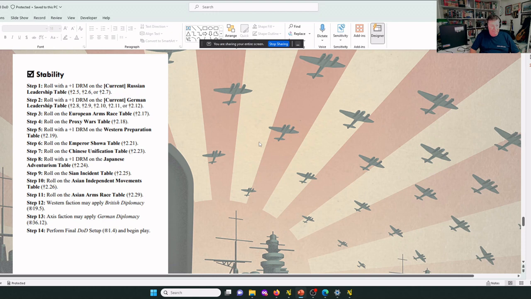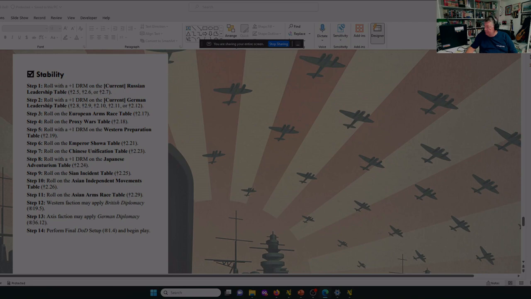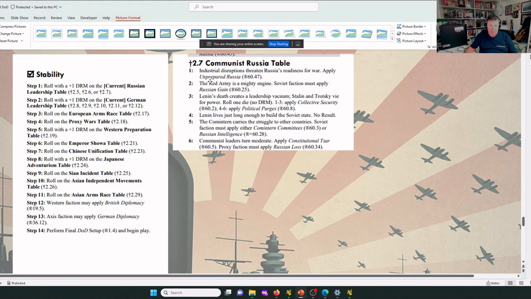There's only 14 steps. Yep. What step are we up to? It's on the shared screen. So I've picked stability because that was the outcome of the 1930s. And it says roll with a plus one on the current Russian leadership. And the current Russian leadership is? Bolshevik. Communists, correct. So we go to the Communist Russia table. I'll bring that up so you can see it for the children at home. You can't see it. There it is.